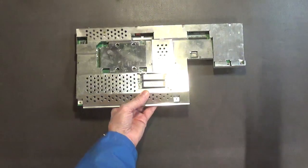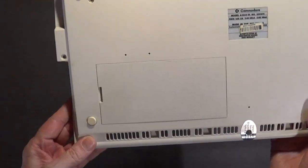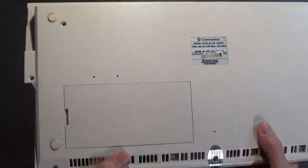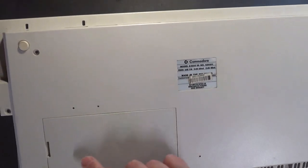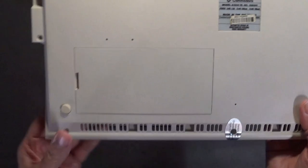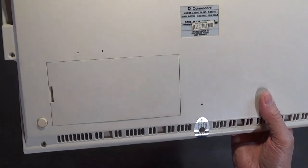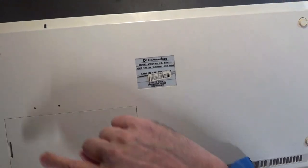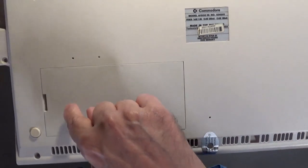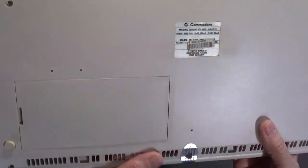A good thing to do on these cases is this part right here. If you're going to be installing an O30 board into your Amiga 1200, it's good to pop this thing off. In fact, I'm probably going to do it. And then do a nice job. Mark where you're going to drill the holes, and just drill some holes in here to give some way for the heat to escape. Just take a drill press, not a hand drill. You want a drill press that's set for very slow speed so you don't melt this plastic. And you mark evenly with a ruler so it looks nice. And they don't have to be very close together, okay? And then you just drill it like that. Just some holes in there to let the heat escape.